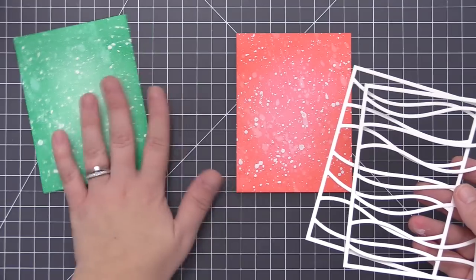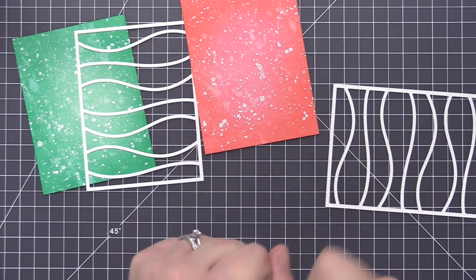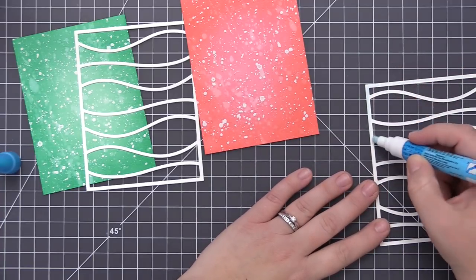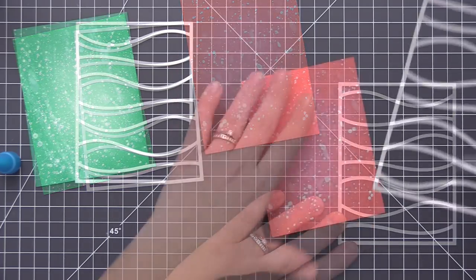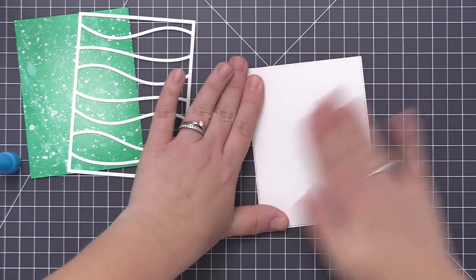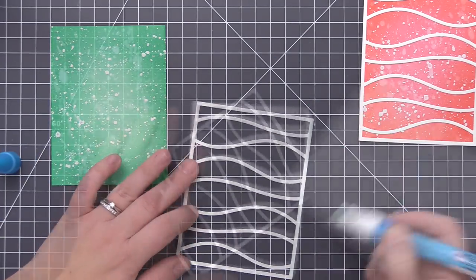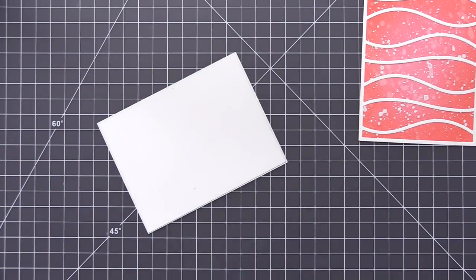The first thing I want to do now is take these cover-up pieces and adhere them to the background. The easiest way is to use a liquid glue pen and add adhesive all the way around the back, completely covering the outside edges and putting a little bit throughout the center pieces. You don't want to fully adhere the center strips down though because you're going to be tucking birds in behind those — you need to be able to get them under there. Also make sure to measure whatever you're layering on top of so the bottom piece fits nicely underneath and no panel peeks out from the outside edges.